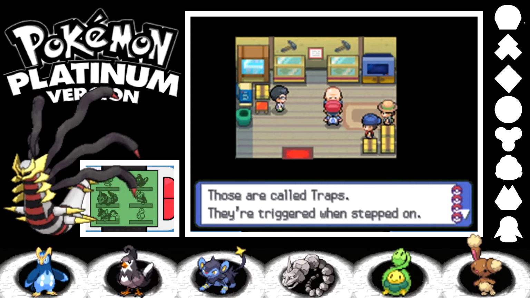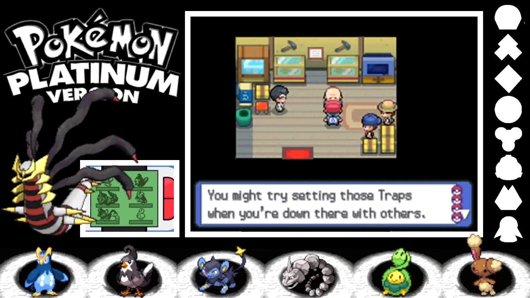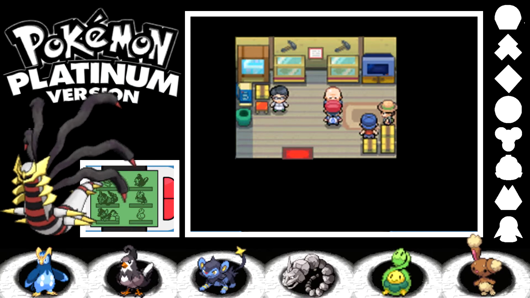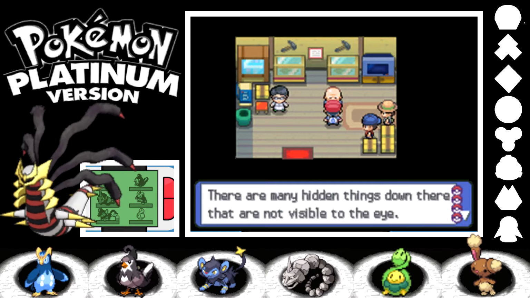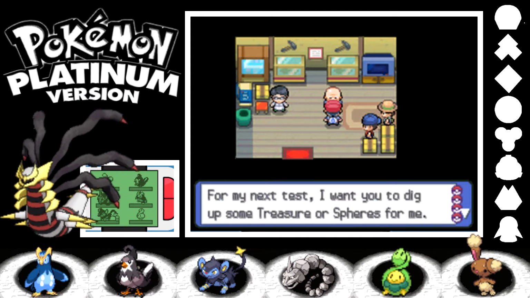I see that you've gone down to the underground tunnels. Well done. Take these as rewards. Move trap up. Bubble trap. Leaf trap. Those are called traps, you don't say. They're triggered when stepped on. The underground is a place where you can go with your friends. Might try setting those traps when you're down there with others. Now, what should I assign you next?